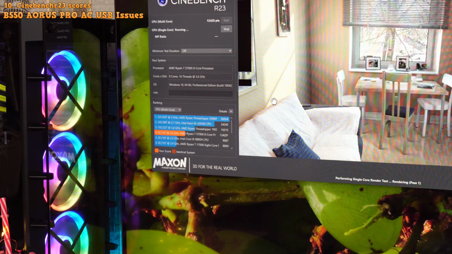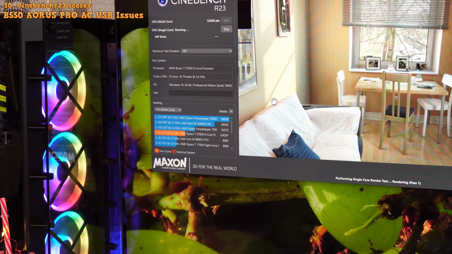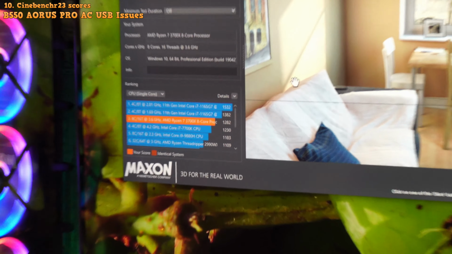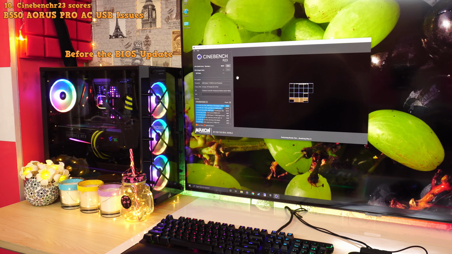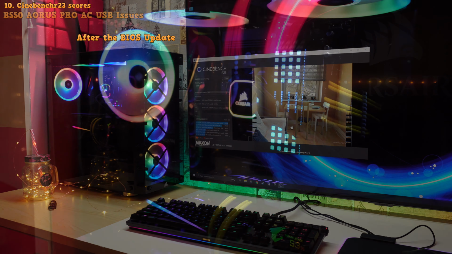Alright, so after updating the BIOS, I ran Cinebench R23 and it gave me a multi-core score of 12,420 points and a single core score of 1282 points. Now this is with XMP and Precision Boost Overdrive turned on, so the RAM is running at 3000 MHz. Running Cinebench before the BIOS update was nearly impossible without the keyboard, mouse and the RGB lights glitching out. But after the BIOS update, everything seems to be working okay. So that's a really positive update for you guys.